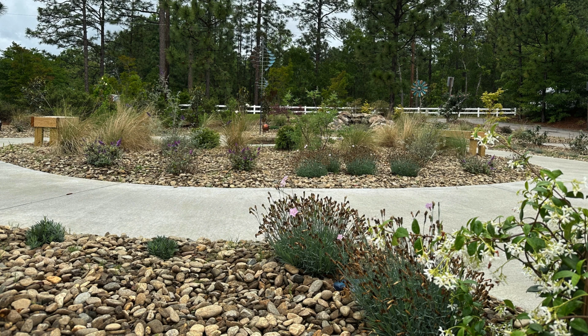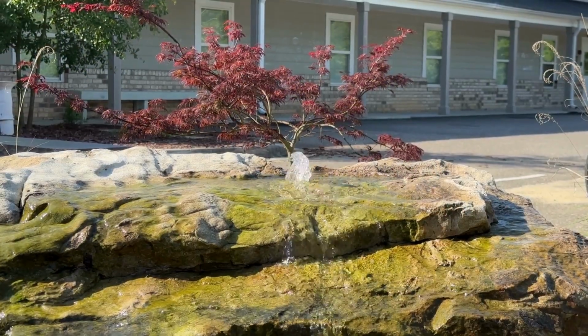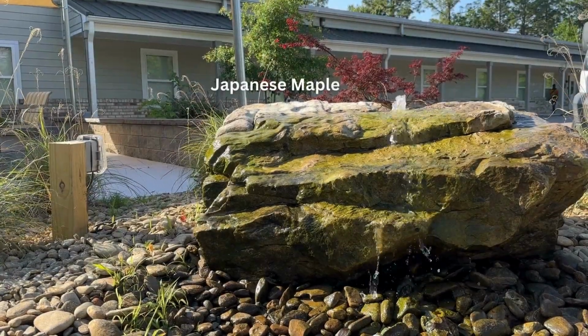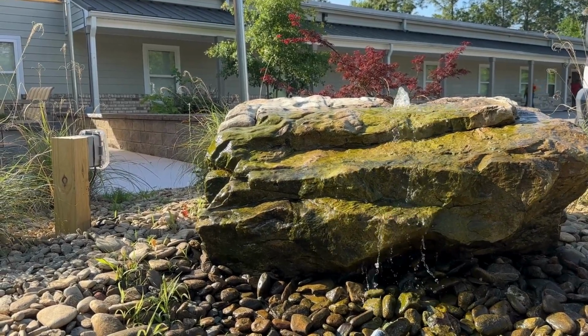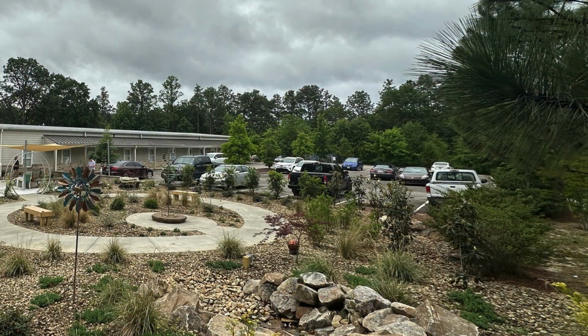So as you go to the left when you come through the entrance, you've got some lavender down at the bottom right against the sidewalk. The lavender will be another aromatic plant that's going to flower later in the summer. It'll have nice purple blooms coming up from it. Behind it, you've got a Ruby Falls redbud, which is something you don't see a lot, but we wanted something with that purple texture, and it's a weeping tree, so it's not going to get very large, to anchor the front corner. And then you come up to the bubbling boulder, and behind that we've got a Japanese maple, some ornamental grasses, and then to each side, those are black-eyed Susans, which will be flowering yellow in the middle of summer, June, July time period.